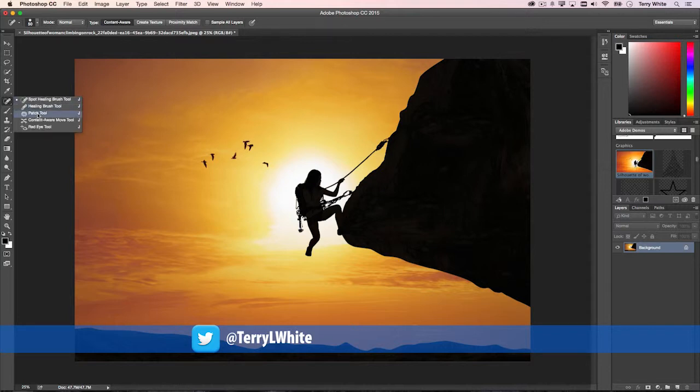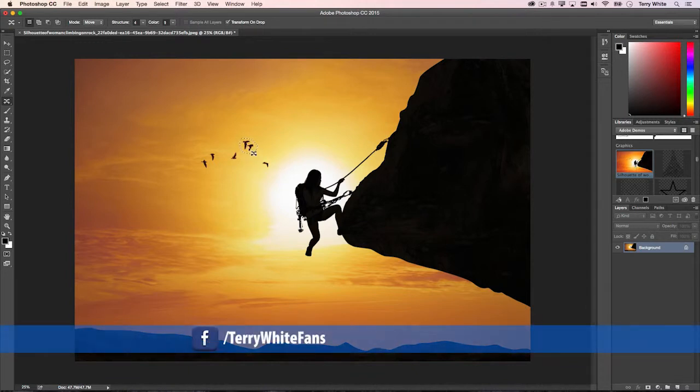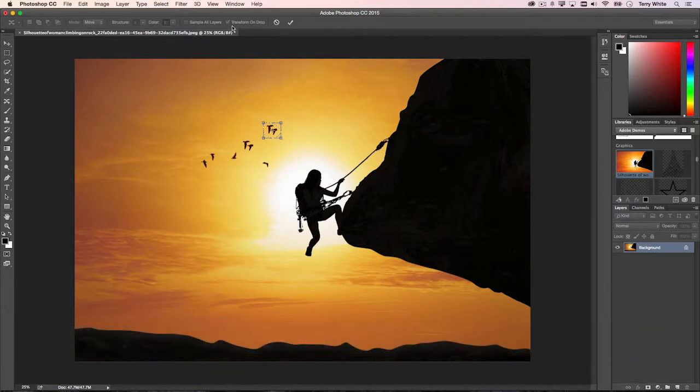So that's a job for the new enhanced content aware move tool. I'm going to go ahead and just make my very careful, painstaking selection around these two birds. And then I'm just going to go ahead, and as you know, the content aware move tool is great for moving something in a photo from one place to another. But now when I let go, it's not done yet. I have a checkbox that says transform on drop. Because that's enabled, I now can do a transformation before I say go ahead and move it.